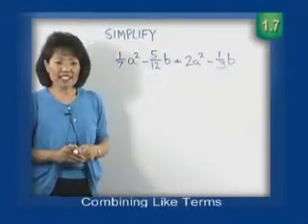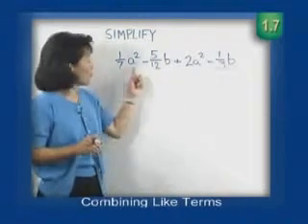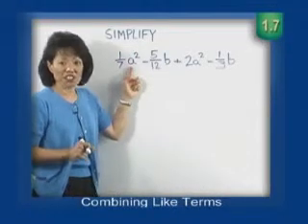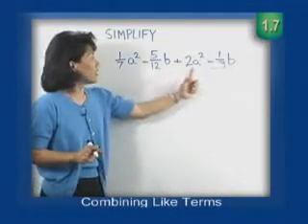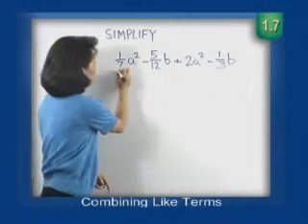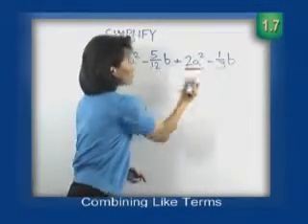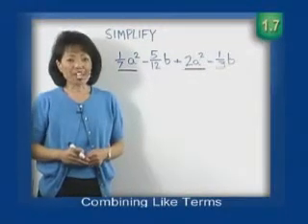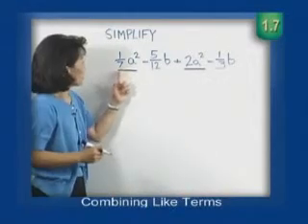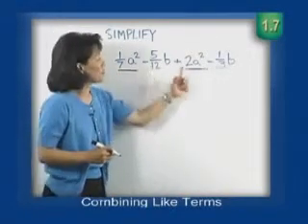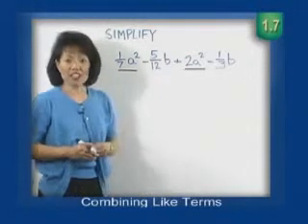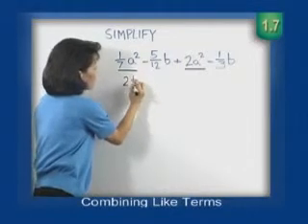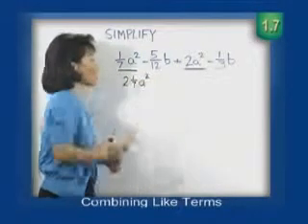This is a little easier for us to identify the like terms because the variable portions aren't very complicated looking. So the first one, we have an a squared. Let's look for another a squared. Not here. We have one here. So let's go ahead and underline the first one and the third one, and those are our like terms. Don't forget to combine like terms. We're going to combine our numerical coefficients. So in this case, we're going to add together 1/7 and 2. Well, that's easy. 1/7 and 2, 2 and 1/7. So let's write that down. 2 and 1/7 a squared.